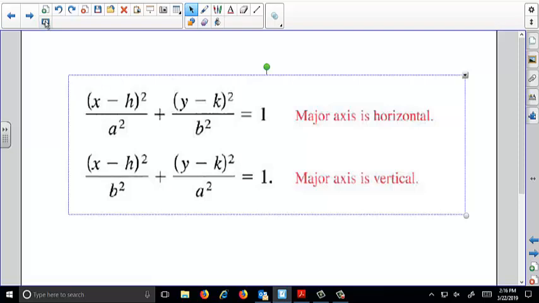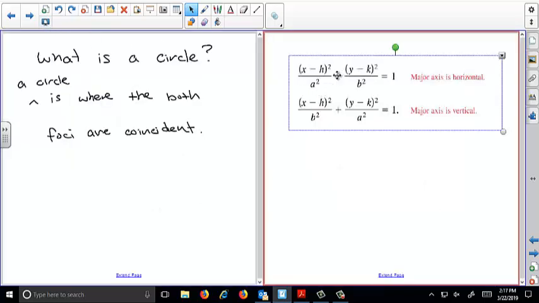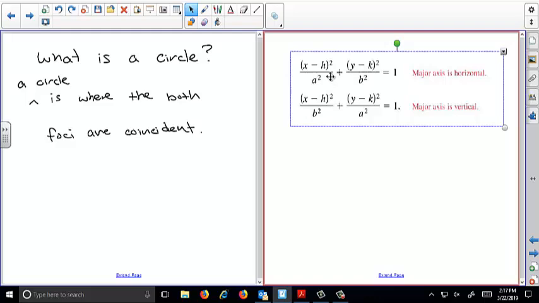So how do we plot ellipses that are in standard form? Notice it's not a function. I don't have y equals something. If I tried to solve for y, I'd get something that involves plus or minus the square root, so you'd have to have two functions to define an ellipse. But this form is an implicit form of this relationship. We don't solve for x or y. You'd plug in x and then figure out what y is, or you'd plug in y and figure out what x is.